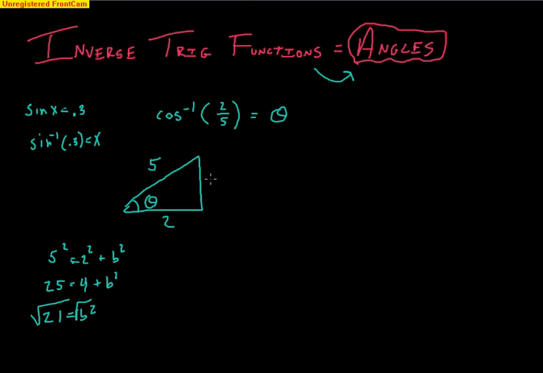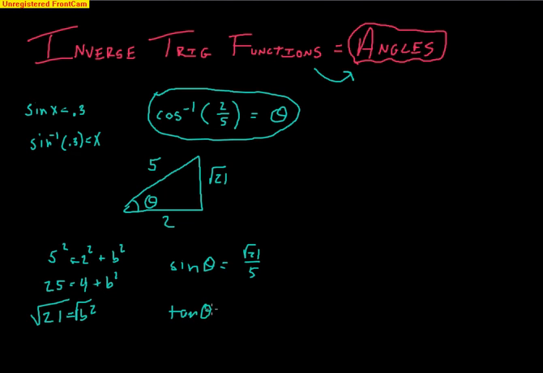Now, why is this kind of cool? Because based on a very small thing given to me, this was not a major deal, I can actually do a whole lot of stuff. I can now say, hey, I know what sine of theta is. Sine of theta is radical 21 over 5. Pretty cool. I know what tangent of theta is. Tangent of theta is radical 21 over 2, opposite over adjacent. So you could actually use these simple inverse trig functions to help you draw triangles and find a whole lot of stuff.